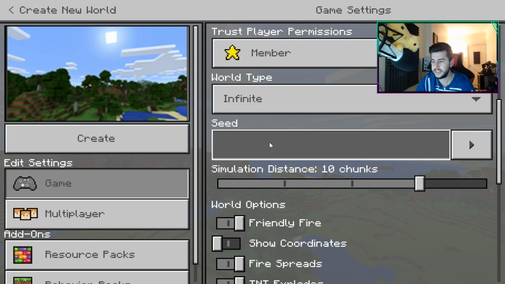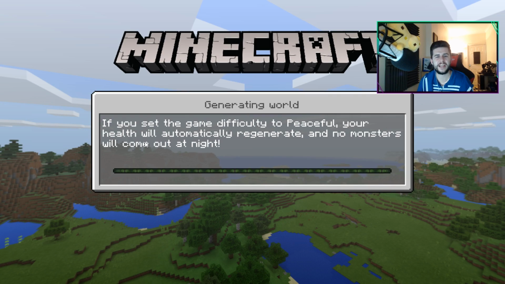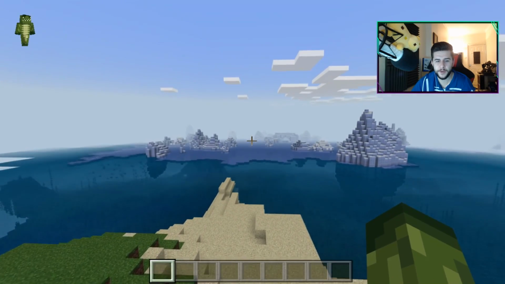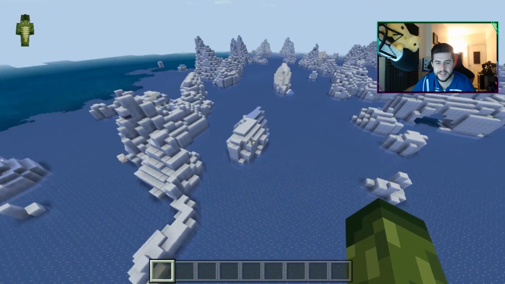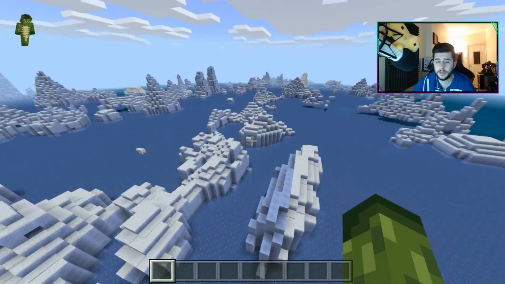Now, obviously, one of the new seeds that you need is NJS. This will create an iceberg biome right at spawn. I'm a little bit disappointed with the iceberg biome because, again, there was no introduction of penguins. But as you guys can see, iceberg biome right at spawn. This comes with the blue ice. It comes with snow. No igloos, but it does come with polar bears.